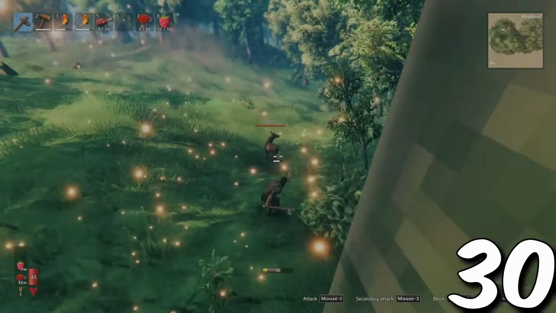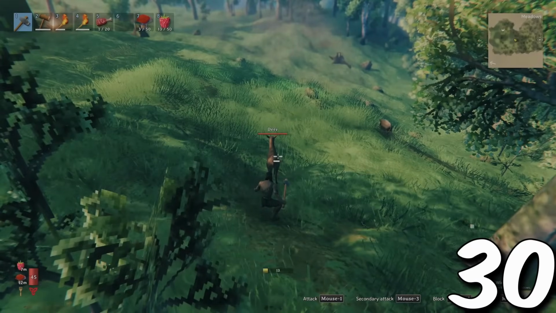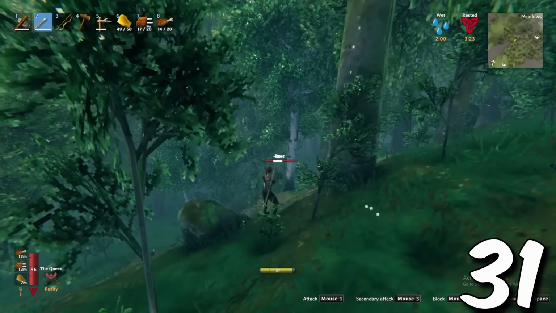You can crouch to enter a sneak mode. While sneaking, you can creep up behind creatures undetected and deal bonus backstab damage to unsuspecting creatures. Deer can be killed without a bow by either sneaking up behind them or by throwing your spear at them.